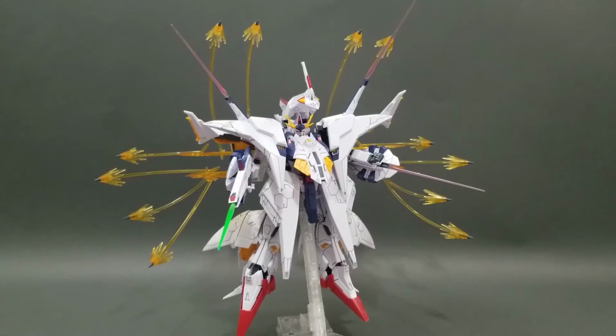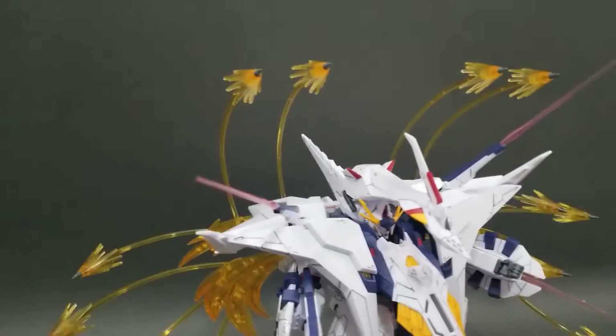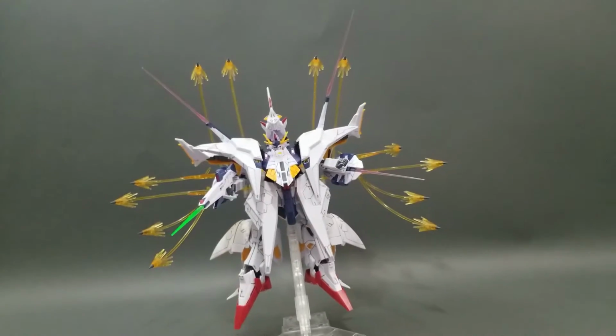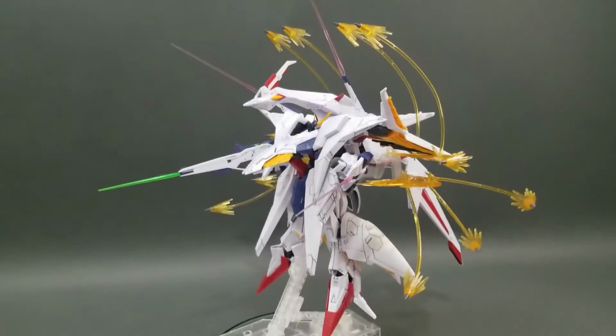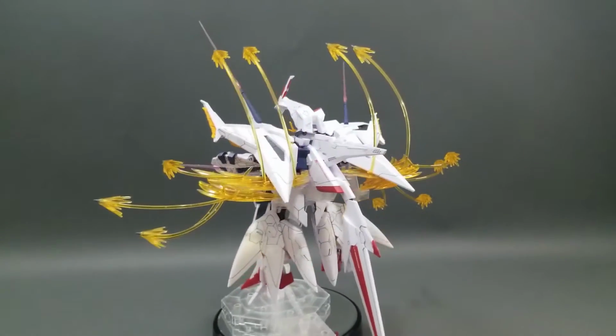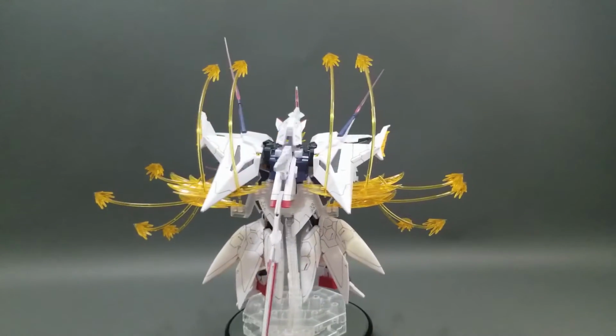Holy shit, this looks amazing. The effect parts provide a really nice contrast to the color scheme of the Penelope, but they're not overbearing and they don't make the Penelope look very busy. And what I mean by that is you can still see the silhouette of the Penelope. Also, how the effect parts are positioned makes it look like it's a blooming flower. All in all, it looks great.